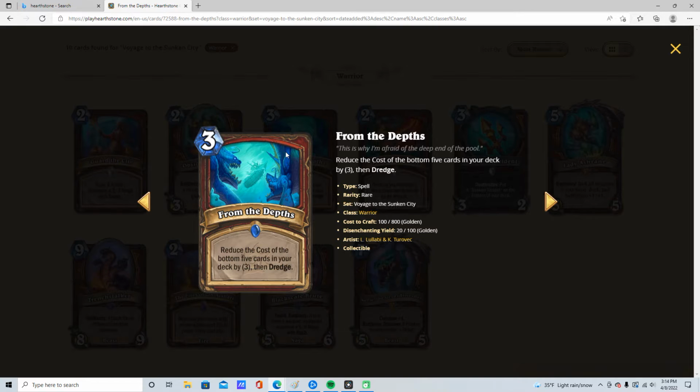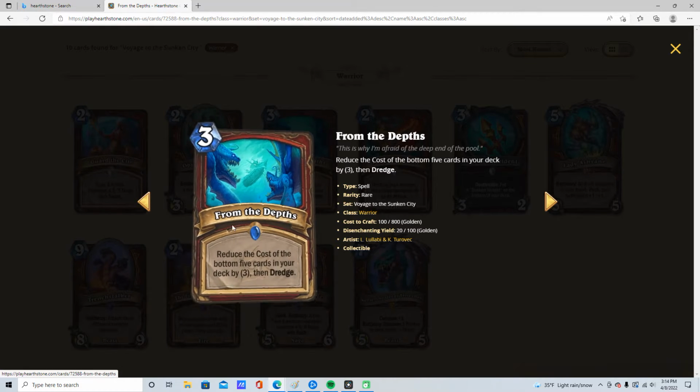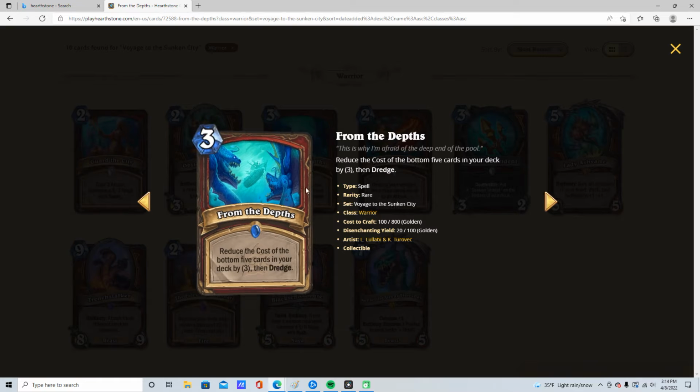Because by the time you reach the bottom of your deck, do you really need discounts? You've been at 10 mana for forever. So, 2 star, probably even 1 star. I don't think it's very good. 1.5 stars.